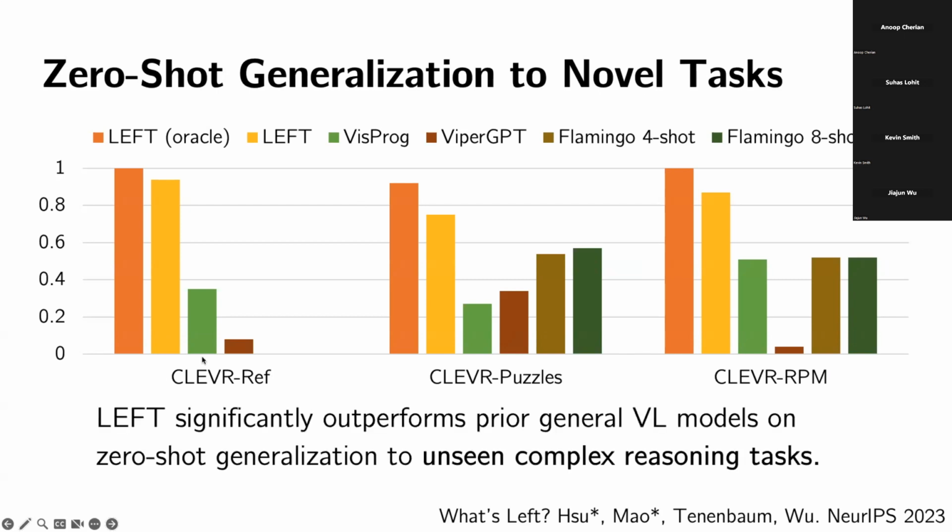This is because it allows you to adapt to these particular domains, in the sense that you can fine tune and learn better representations of, for example, what left means in this Clever domain. So it allows you to do much better generalization to novel tasks. Once you have adapted on Clever, you can transfer much better to other Clever variants.